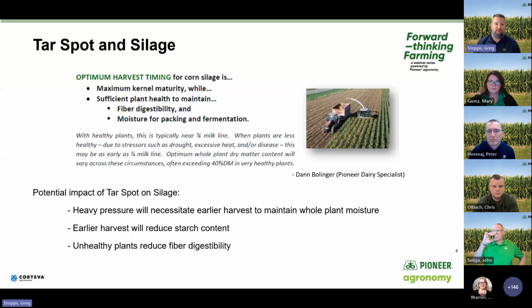Now, thankfully, what we do know is that there are no toxins associated specifically with tar spot. So for the hog growers out there who are feeding high moisture or feeding grain, it's nice to know that the DON isn't associated with that. But I'll be careful in saying, though, there's that amplification effect too, and we're learning a lot about how tar spot can kind of come together with other diseases, ear molds, and those other stressors when the plant is weakened and not as healthy to fight things off, right? So it's not clear cut by any means.